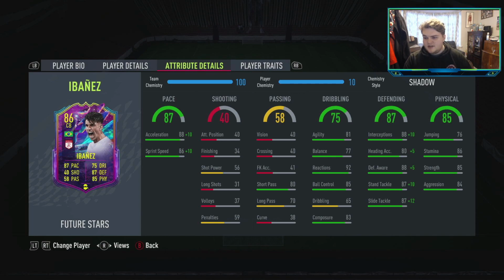So I think that argument is, I say we'll look into the 2-star weak foot argument again. I think I understand why it's there. It would be nice to have more vision, but it is what it is. It doesn't really ruin the card. Reactions at 92 is really nice. Ball control is 85, which is good. 65 dribbling, and 83 composure.